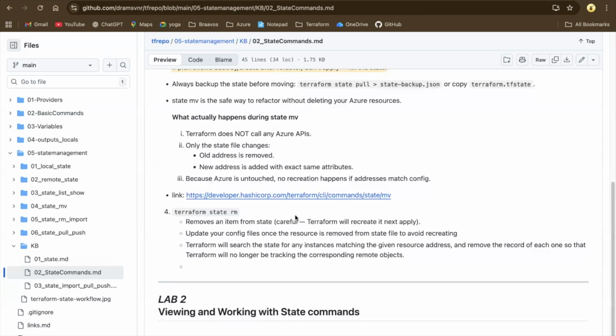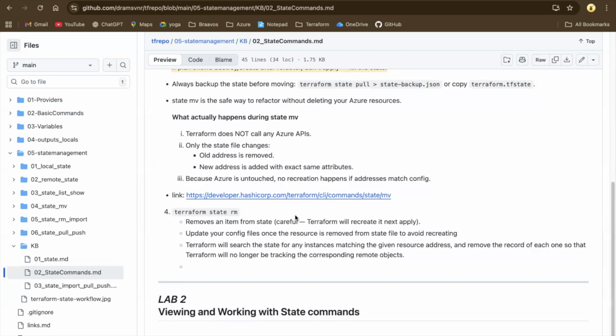State list and state show are not harmful because they just read, and they are like get commands. They will show you the outputs. But when you run Terraform state move and Terraform state remove, you should be very careful what you are trying to do. Here, the fourth command is Terraform state remove.